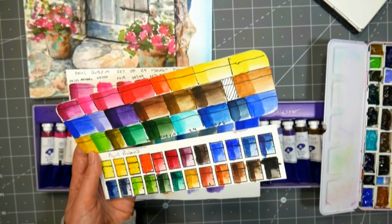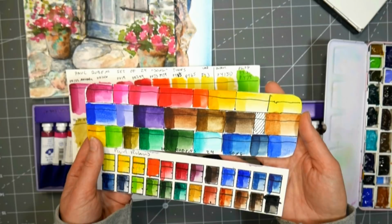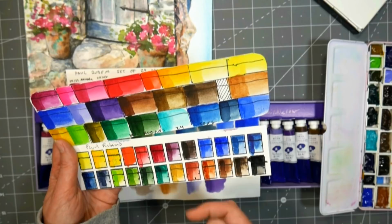Well, it's up to you, but there you go. You can see you're not going to get a lot of duplication between those two sets. Their burnt sienna is clearly that more reddish burnt sienna, and they've got kind of an English red if you want something even earthier but redder, a redder earthy color.